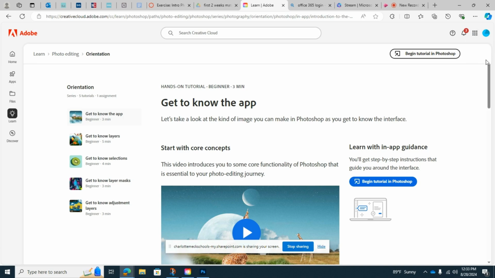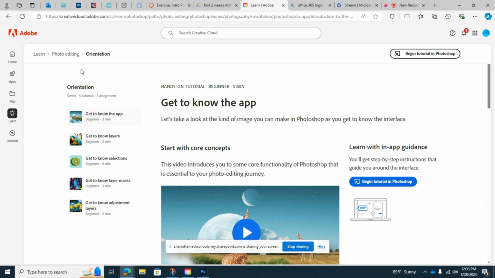Once you do sign in, you're going to see a little icon on the upper right, and if you click on it, it will show your name. Given that you've been successful at that, the link will again take you to this page. We're going to be doing a series of quick in-app Photoshop tutorials that will familiarize you with what Photoshop is and how to use some basic techniques.